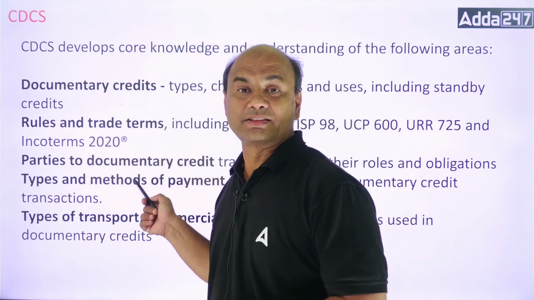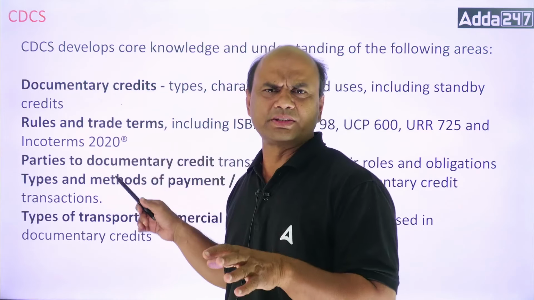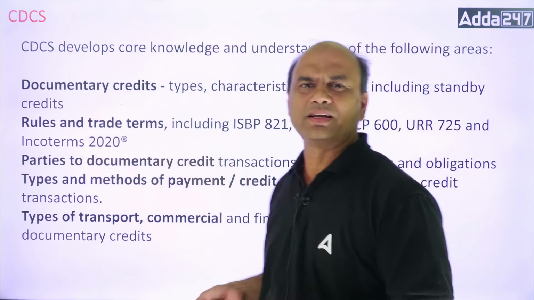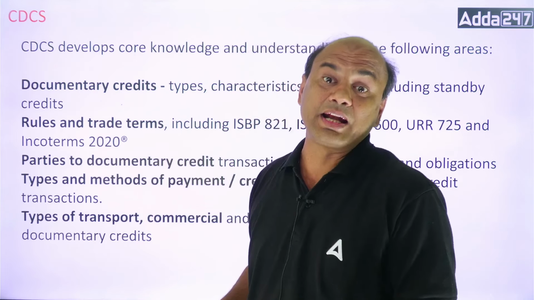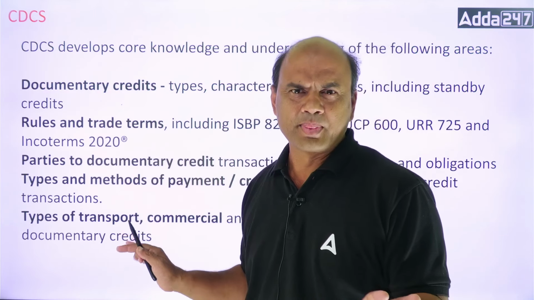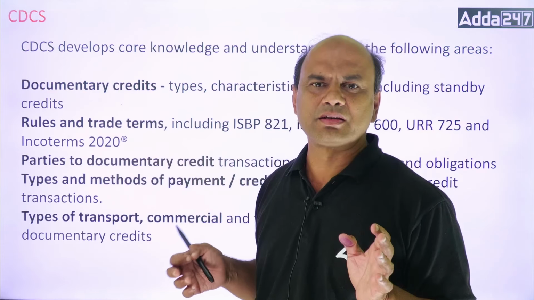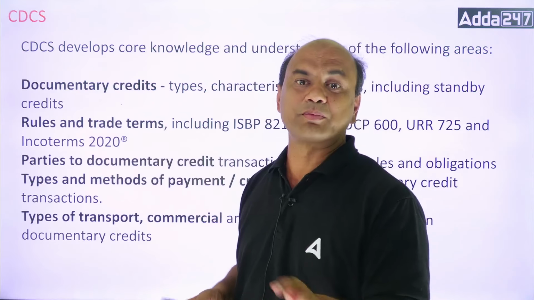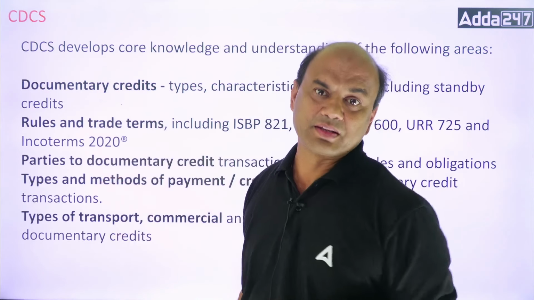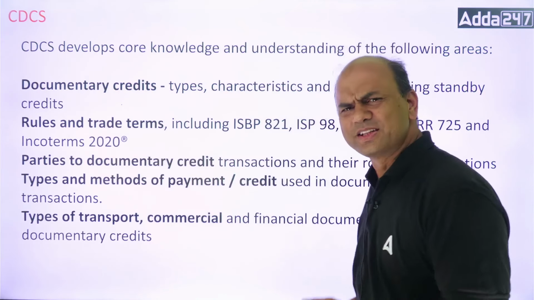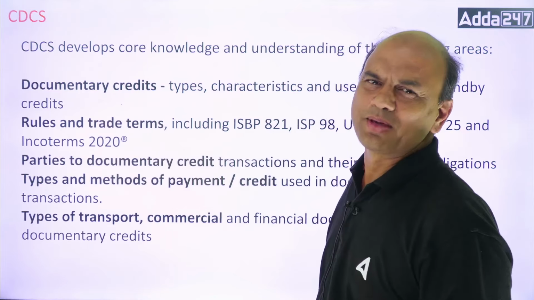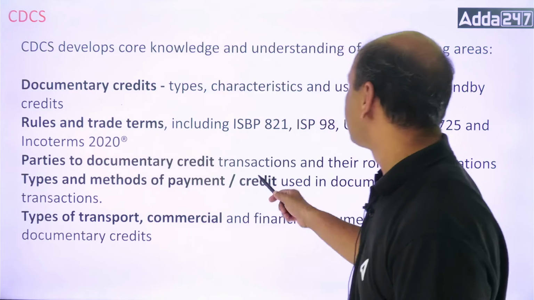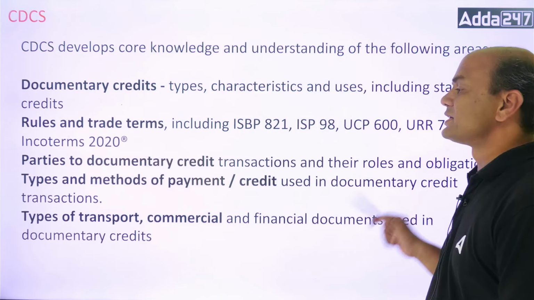Parties to documentary credits are also covered. The main focus is on the parties. Which are the parties? It starts from the applicant. The applicant is not actually a right party to the LC; the applicant is just there for the disclaimer's sake, taking all the responsibilities. But the LC starts from the issuing bank and goes to the beneficiary in the end. So all the parties, including the advising bank, negotiating bank, confirming bank, and all other banks, and the roles and obligations of parties in documentary credit transactions.